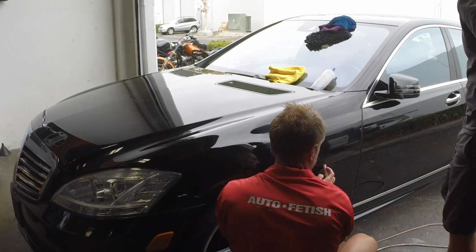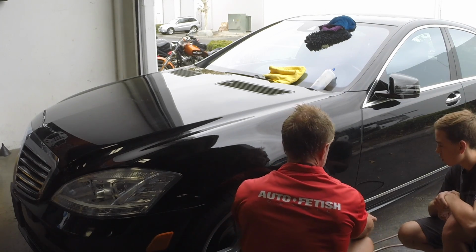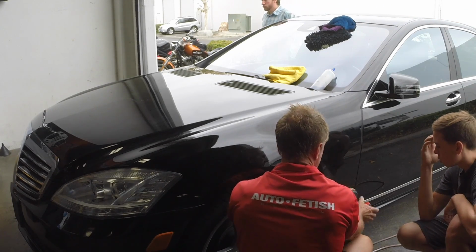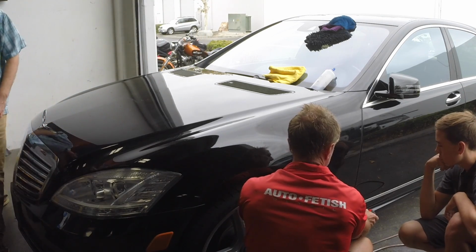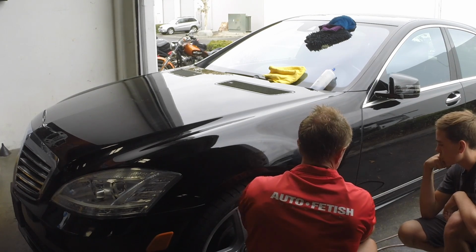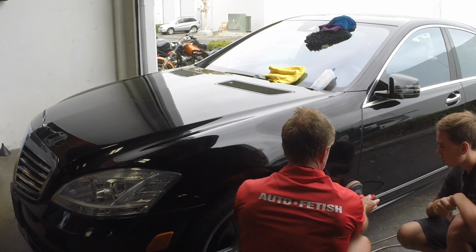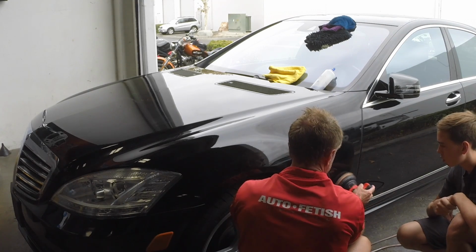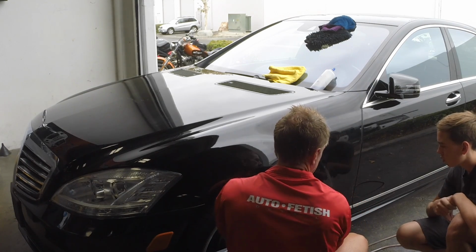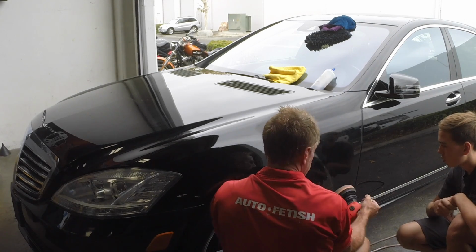So like this, because the second it goes below this, you now have a curvature. So that's where you have to decide, okay, am I going to hold more pressure and force the foam into that, or am I going to go with an edge like that? Because at that moment, I'm also getting a little bit down here also. So that's where you have to decide as a buffer, okay, how am I going to pressure like that? So I fix those edges, and then I come into it like this. So you literally have to break it down and work on keeping it flat.